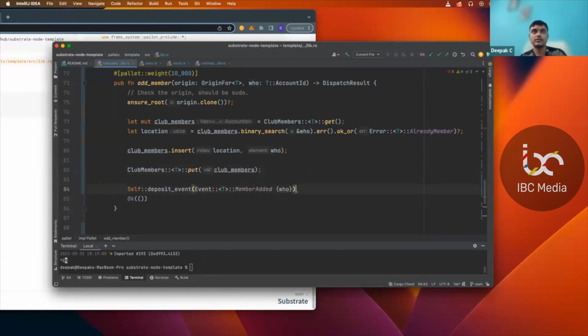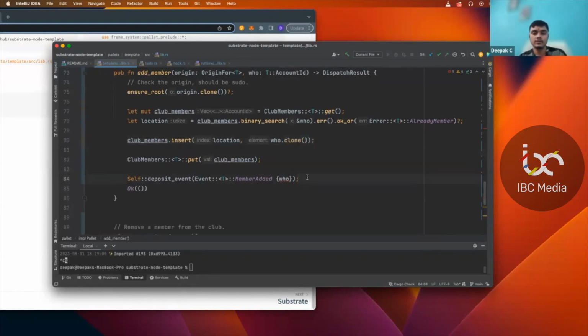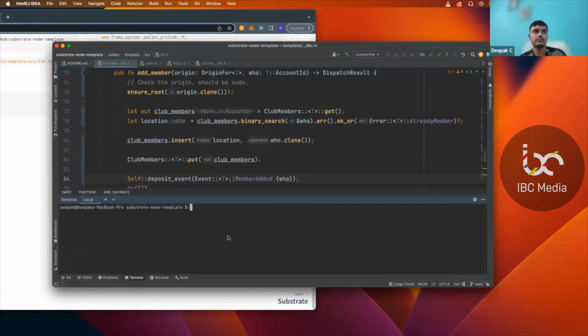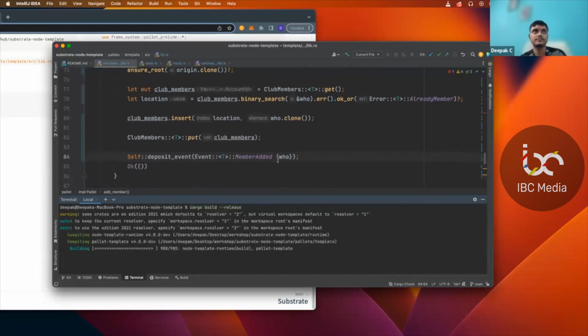As we are passing the who here, we get a moved value error. What happened here is the value of who is already moved to club members. To remove this error, we just make a copy here. Okay, let's compile this code. For compiling, we use cargo build.